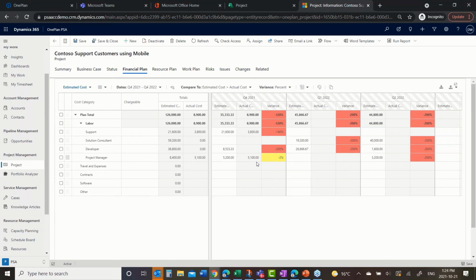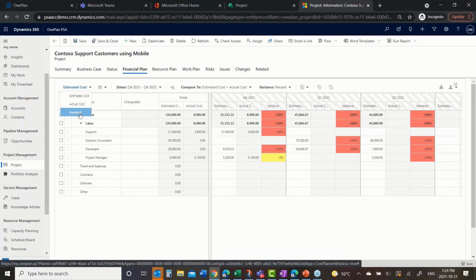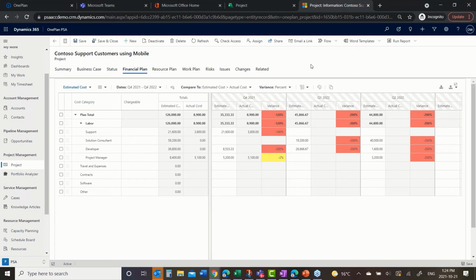And you can see we've got some variance here where actuals and so forth, we can compare that. So up here, we can look at what's our estimated cost, what's our actual cost, and what have we invoiced? And maybe if we needed to, what would be our milestone payments? So that we could quickly analyze as part of the delivery team, what was our original cost? In this case, I'm looking at it by quarter, maybe months would be a little more granular, a little more focused. What's our actual cost coming in? Are we tracking to be profitable on this project? What have we invoiced? What have we recognized? And how are we tracking on that as well?